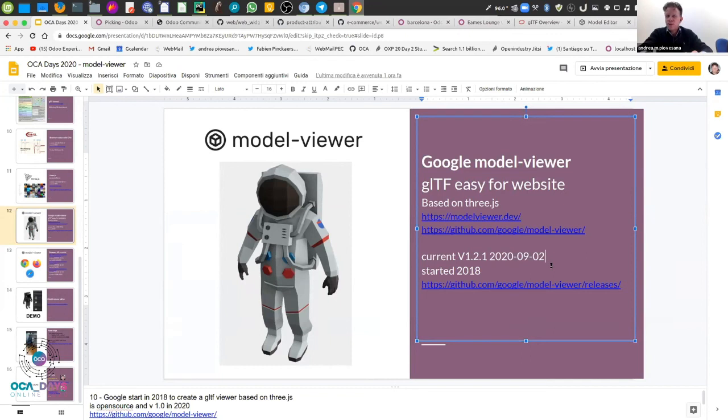If you go on GitHub, Google Model Viewer, you can see the slides. There are all the links that you need. You can see all the new features of this project. And we made a simple link to this widget, so we wish to maintain all the new functionality that Google will release.